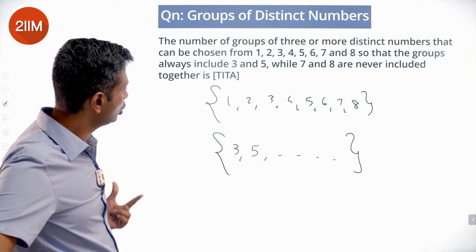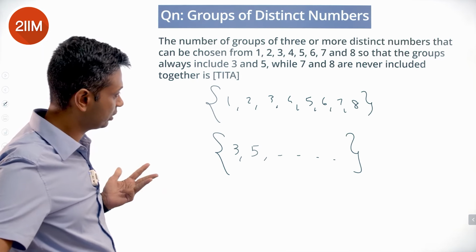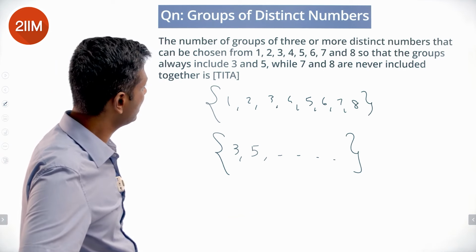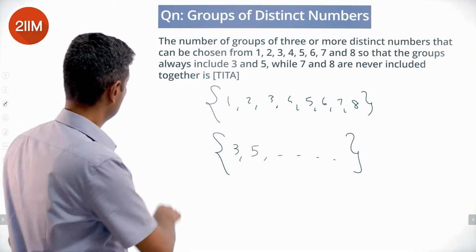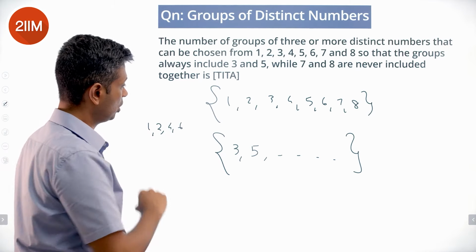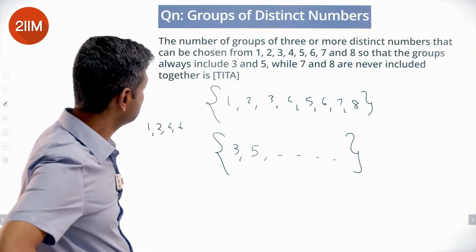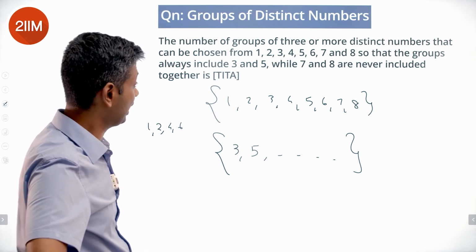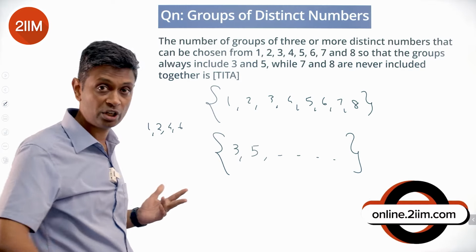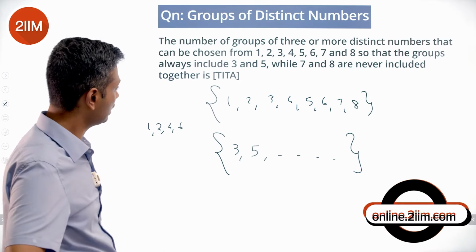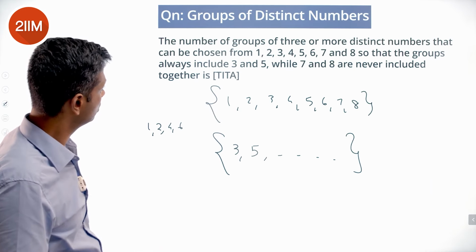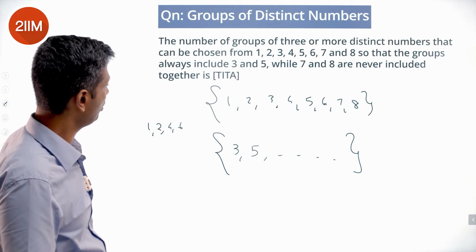So we're going to have 1, 2, 4, 6 may or may not be in. We could select between 1, 2, 4, 6. Out of this, any category could be in. We need to be very careful about this. We could have only one. We could have two out of these, three out of these, four out of these. Each of them could be in or out, in or out, in or out. At least one of them should be selected. And then we think about how many ways this can be done.